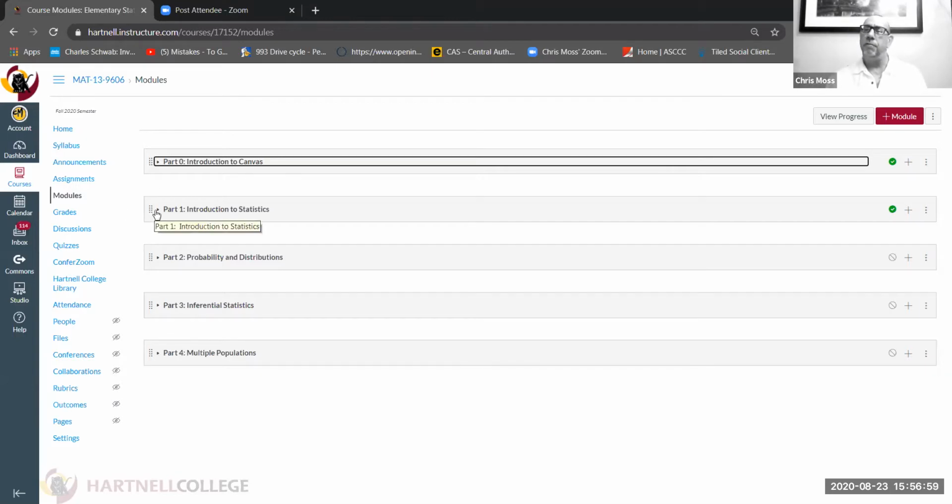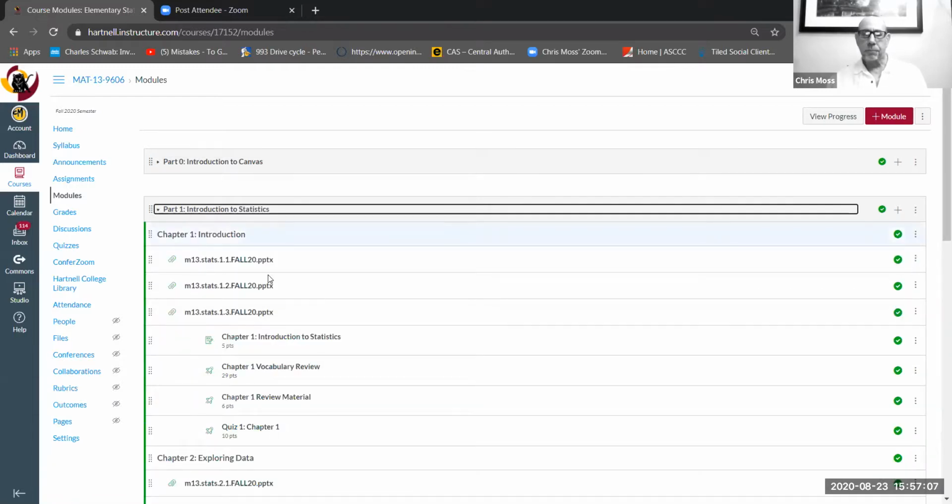So let me take a look at our first module. They're all about the same in terms of organization, so I won't bore you with that detail. But I'll point out that we have PowerPoint presentations to start things off. All the important detail is contained either in your text or in the PowerPoints. The PowerPoints honestly support the text, and there are PowerPoints I've created to do just that. They have examples, they have detail, and they should help you move into attempting the homework. The homework is contained in the actual assignment.